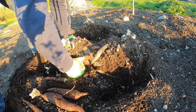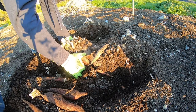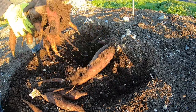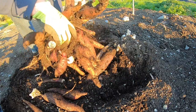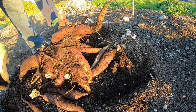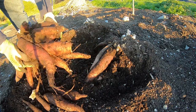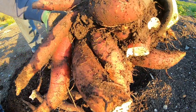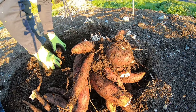Oh Jesus! Don't know what's going to break first, my back or the bottom of the crown. Here you go. That's great. Wow, no wonder it was so hard to pull up, because it actually weighs about probably 7 or 8 kilos. Oh, maybe not 7 or 8, maybe 5 or 6. But that's a really nice yield already, just from the one plant. There's probably a few more little tubers hidden below.